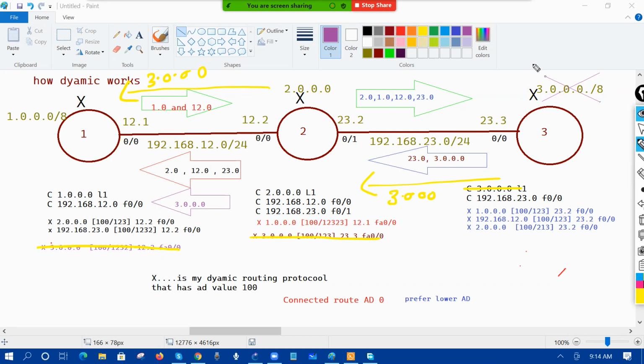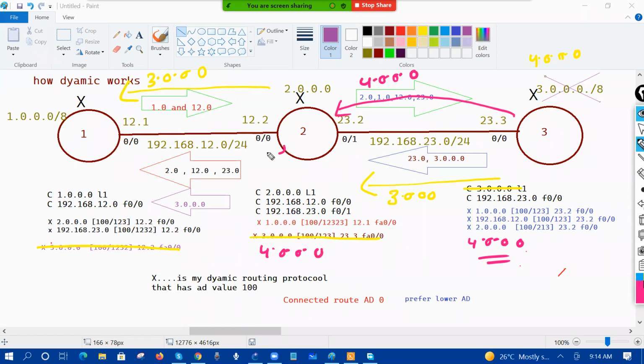And instead of that, if the network engineer is going to change the network, and instead of 3.0.0.0, now they will put 4.0.0.0. So what happened? This router is going to add 4.0.0.0 in the routing table, and it will inform R2, "Hey, add this information, the 4.0 in the routing table." And R2 will inform R1, "Hey R1, add the 4.0 in the routing table." So now this router will add the 4.0 in the routing table.